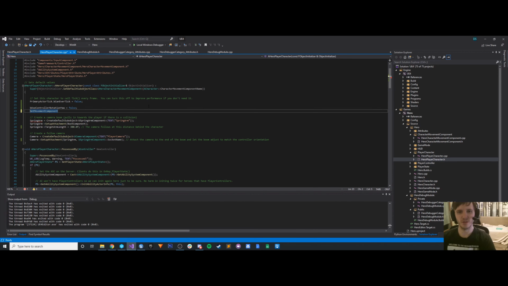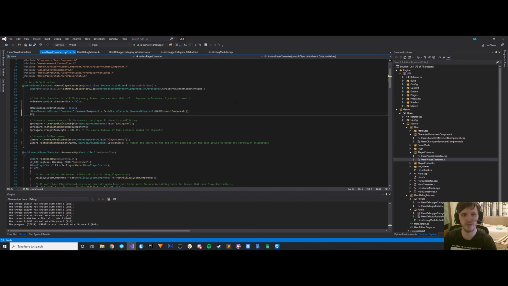Can I literally just do that? Like you hero character movement component equals cast you hero character game component. Is that valid? Could be.